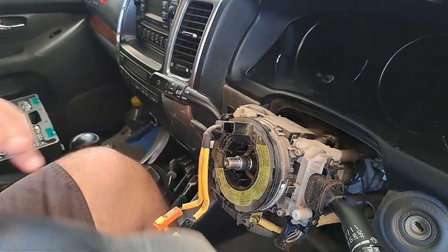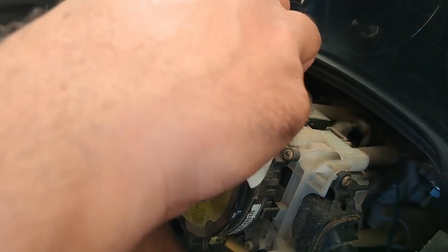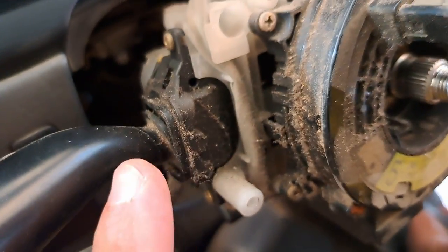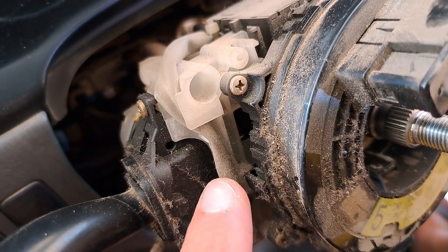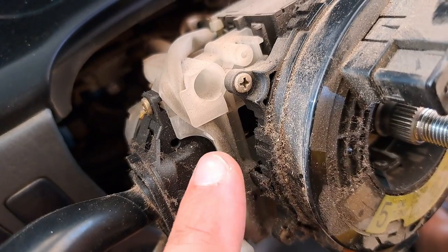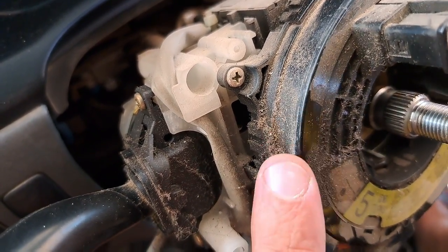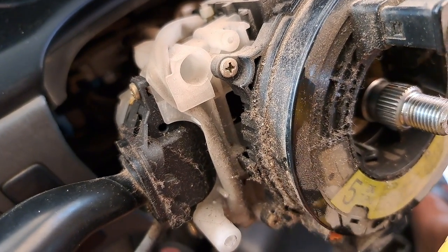Makes sense, lowering the steering wheel. Che schifo. I think we found the problem. All this dirt in there, it must have entered inside the contacts and the circuit, and by steering the wheel, it wore off everything, and that's why it's not working anymore.